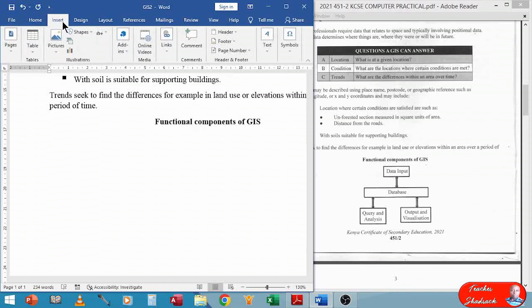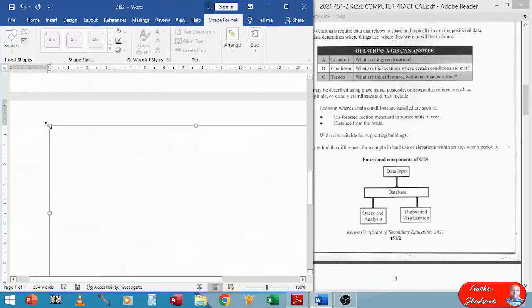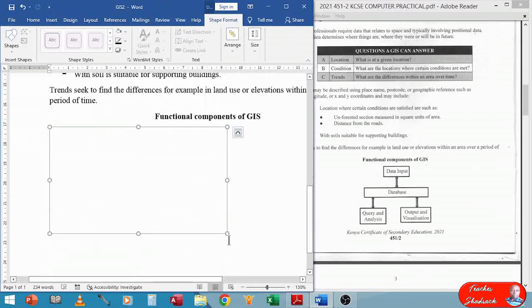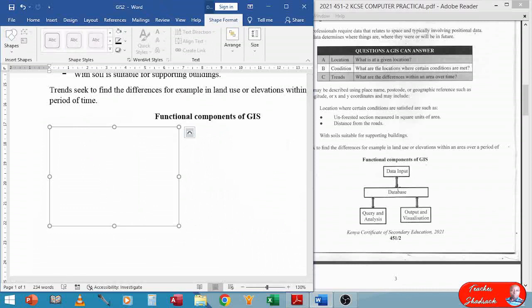We insert a drawing canvas. Guys, remember that every shape that you draw should always be grouped, and how we group items using Microsoft Word is by use of drawing canvases. A drawing canvas will help us to have our objects grouped together. So I've just resized the canvas like that, the area which we are reserving for the drawing. I can then insert all the 4 boxes.